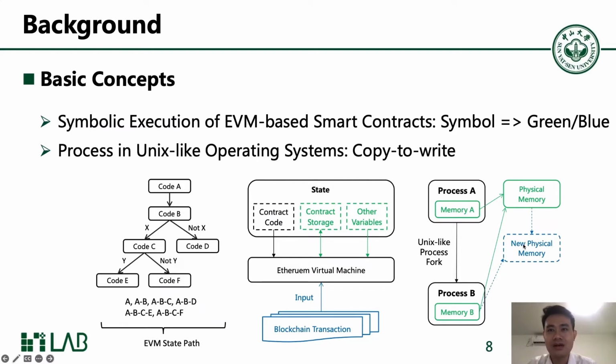Second, in Unix-like operating systems, one way to create a new process is to use fork from the operating system. As shown in the third figure, once A uses fork to create process B, B has an independent memory space. Unix-like operating systems apply the copy-on-write feature at that moment. Hence, at the moment, the OS does not copy the physical memory, and A and B have independent memory spaces by using the same physical memory. Only when B changes the memory, new physical memory is allocated and written. Note that this copy-on-write feature will be used as the communication of PAC.